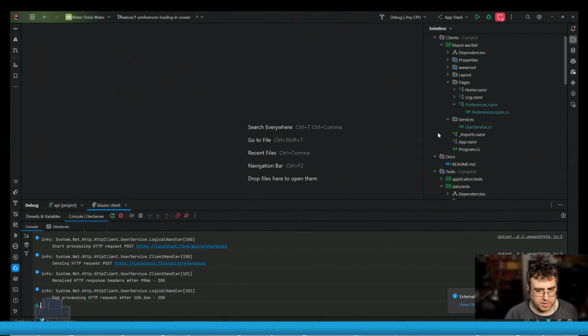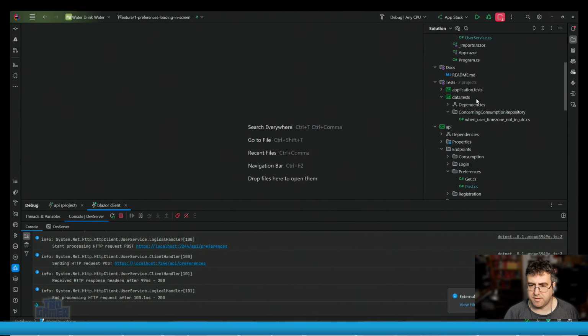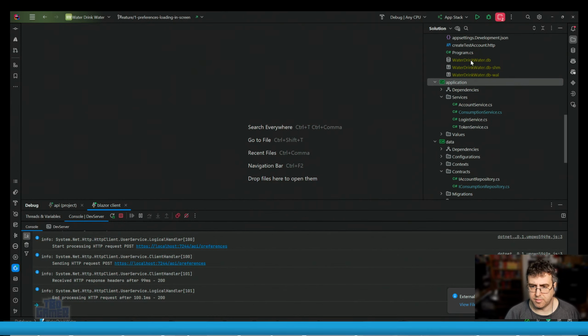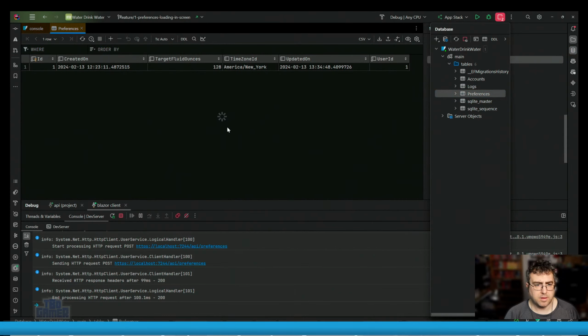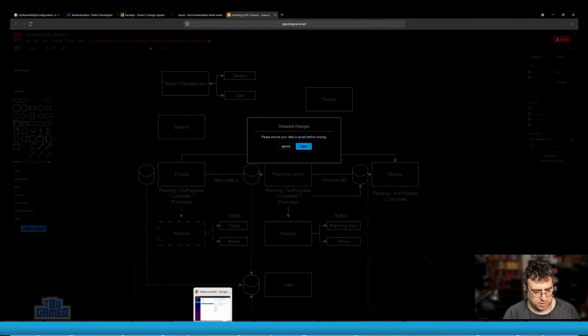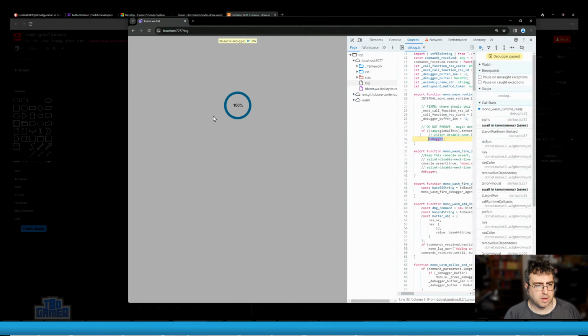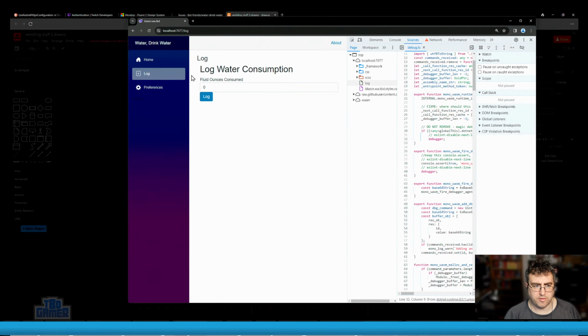We're making some progress on the water app. Just putting time zone selection in so we can capture data correctly. That posted time zone ID America, New York. So if we go to the database now, I think that was a side effect of not having a time zone. So we might have to do some extra work there. America, New York. So now if we refresh, reload, go back in there, it should be America, New York.